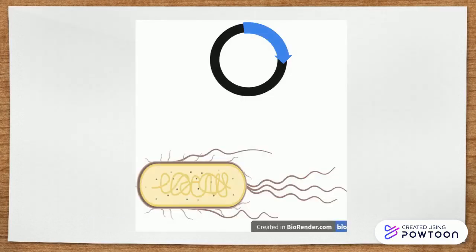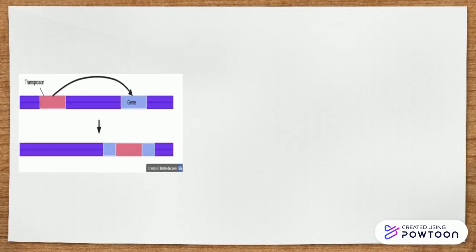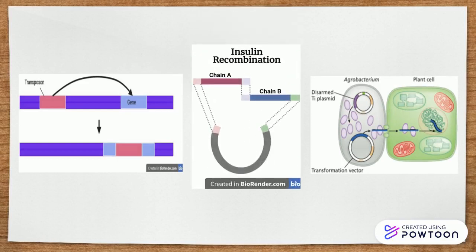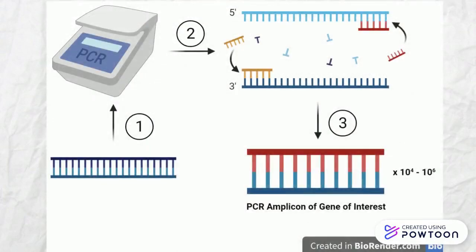But why would anyone want to insert DNA into bacteria genomes or create new DNA in the first place? Well, we can think of the bacteria as our workers that will produce the necessary protein for our purposes. Some useful applications will be to identify genes that cause disease using transposons in lab research, or to enhance the durability of nutritional value of crops, GMOs, or to mass-produce proteins such as the insulin hormone for treating diseases. Let's focus on this last application and go through the entire recombinant expression technique to mass-produce insulin.